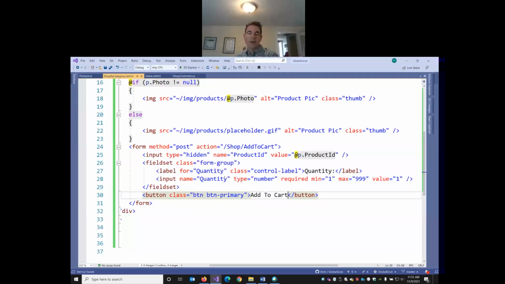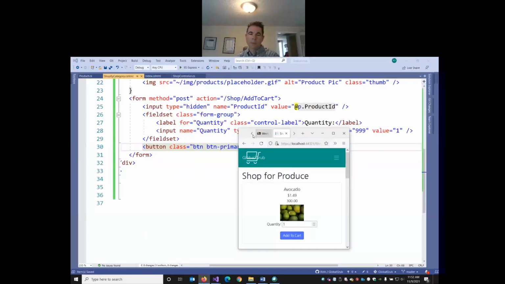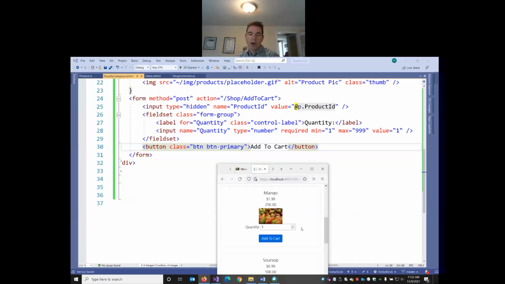We're going to style this a little bit. So I'll just put in a regular button, use our primary button class. So now every product has an add to cart option with it.